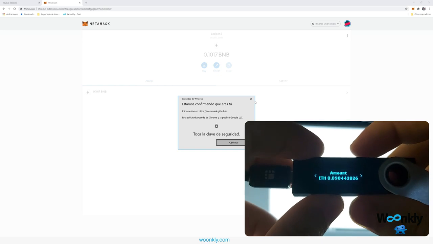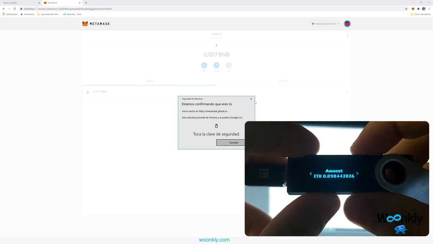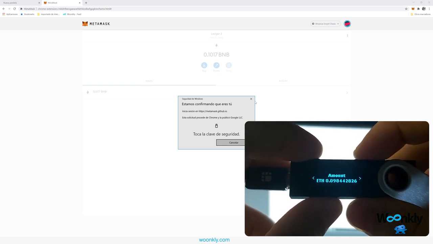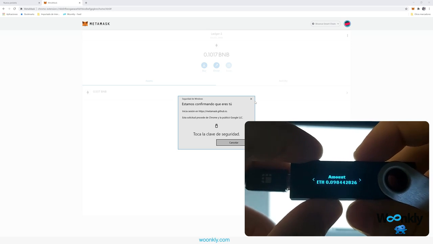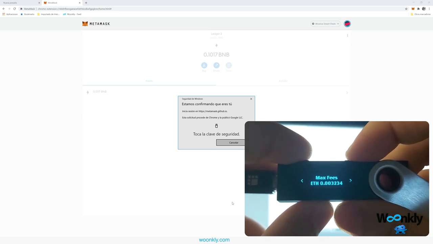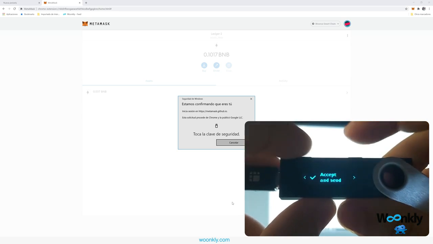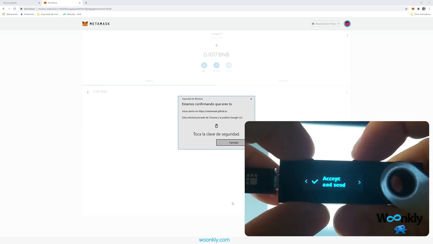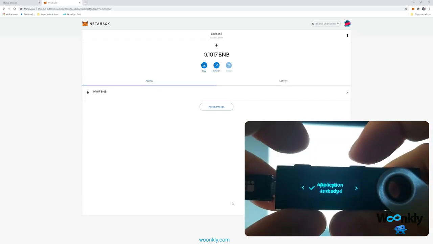Here it tells me that it is Ethereum, but we actually know that it is BNB because we are on the Binance Smart Chain network. I see the address to which I am going to send. I can confirm that it ends in 1774. It tells me the commission, and I have to click on Accept and Send. And by pressing the two buttons, I have accepted the transaction.